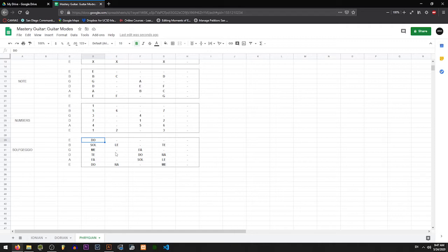So that's how you change the chart and how you change your graphics and your spreadsheet so that you have a nice reference to go back and look at the modes. Creating your own is really powerful because, well, it's yours, and you know how to read it. Okay, now we're going to go into the remaining modes. We're going to quickly go through them and just play them, sing them, call them by their different names, and call it a day. And then you're going to be on your way to mastery of guitar.